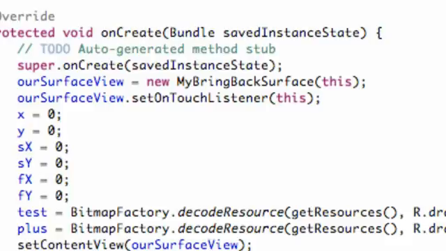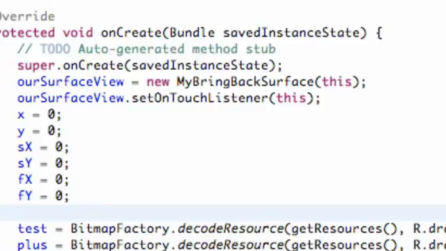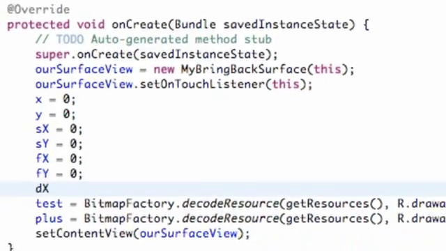So first thing we're going to do is create some more floats. We're going to call one dx and dy for change in X and change in Y direction. Then we're also going to create one called animate X and animate Y, and one more called scaled X and scaled Y. A lot of variables there, and now let's set them all up to be equal to 0 at the beginning.